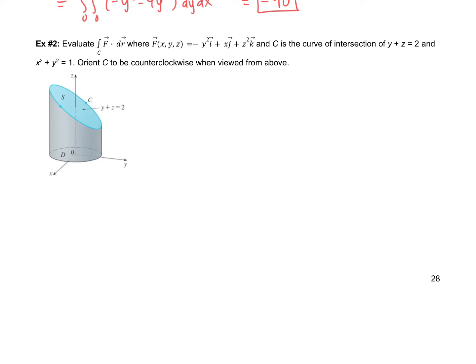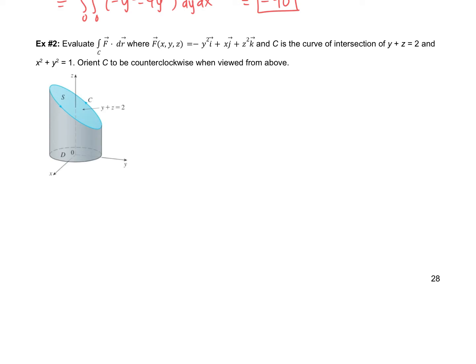Okay, so first thing that I want to note, I have not said this in the other videos, and so I want to make sure that I say this now. I am giving us these figures so that we don't have to spend time drawing them. You will need, though, to know what y plus z equals 2 and x squared plus y squared equals 1 look like. So on a test, let's say, or in your homework, you're not going to be given a figure. So you will need to draw that figure and draw it accurately in order to guide your work.